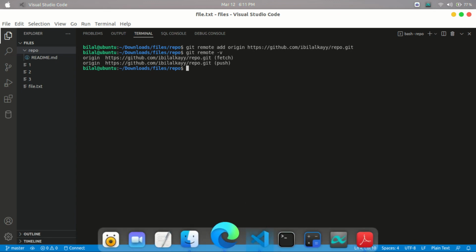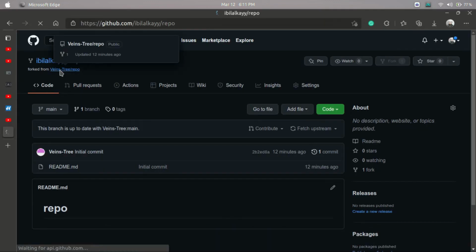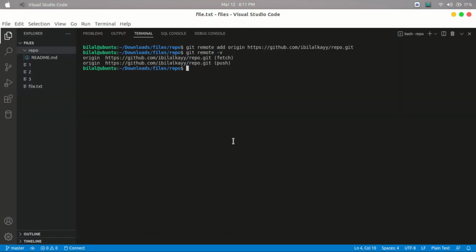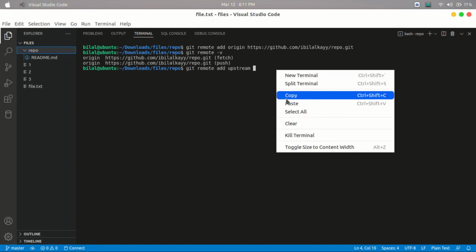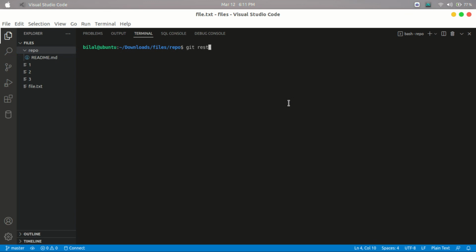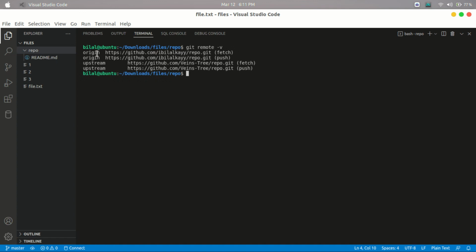After that, let's move to the original account, and the original account repository will be called, here I will write git remote add, instead of origin I will write upstream. So the original account link will be called upstream. Let's paste it here and type GitHub. Git. Alright, so let's clear this and write git remote -v. Now you can see that the origin link is present and the upstream link is also present. So these two links will be used further.